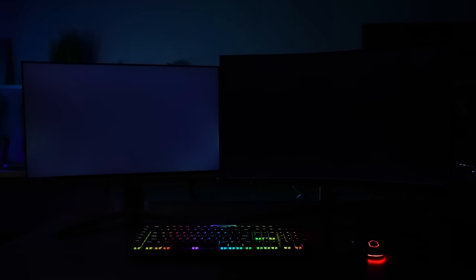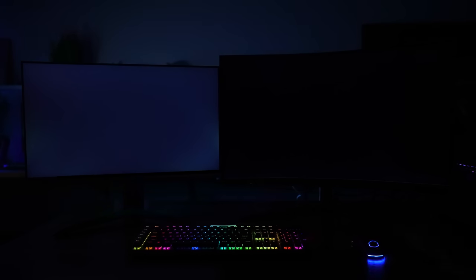Right now you're looking at two gaming monitors side by side. Can you tell which one's on? You can probably tell that the display on the left is on because it's not completely black. There's a little bit of light shining through the LCD screen, even though the monitor is showing a plain black image. It's a limitation of the backlight in this display.